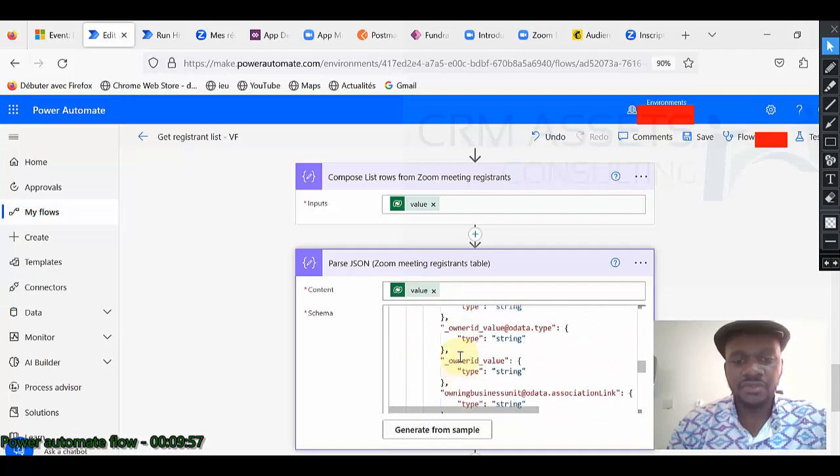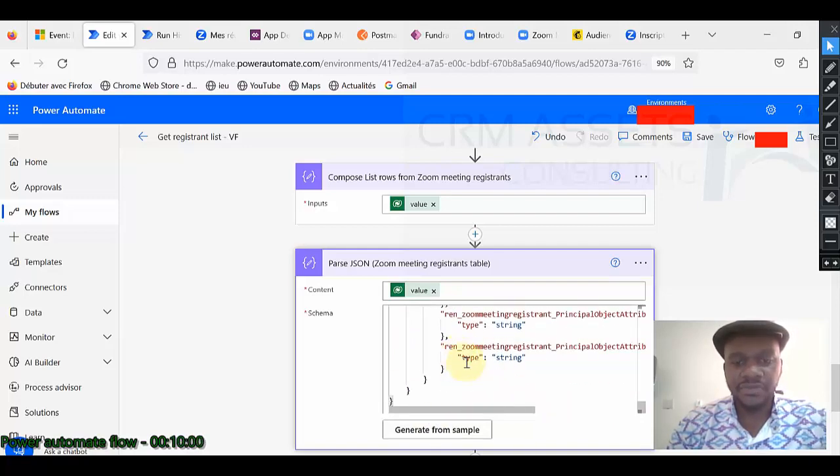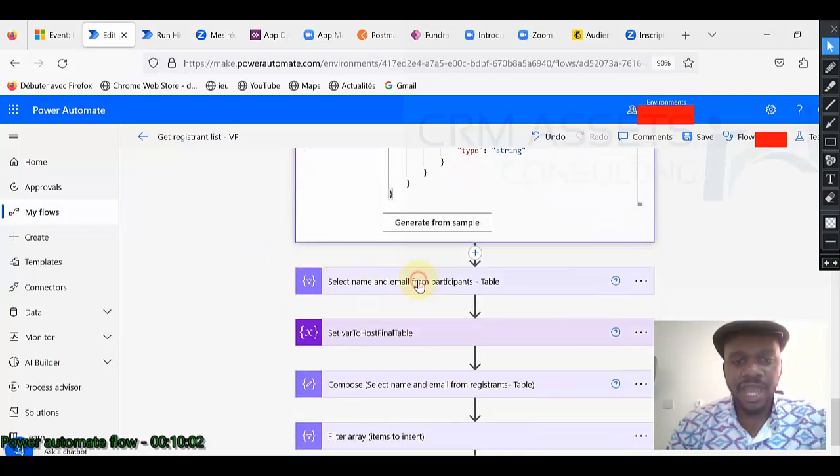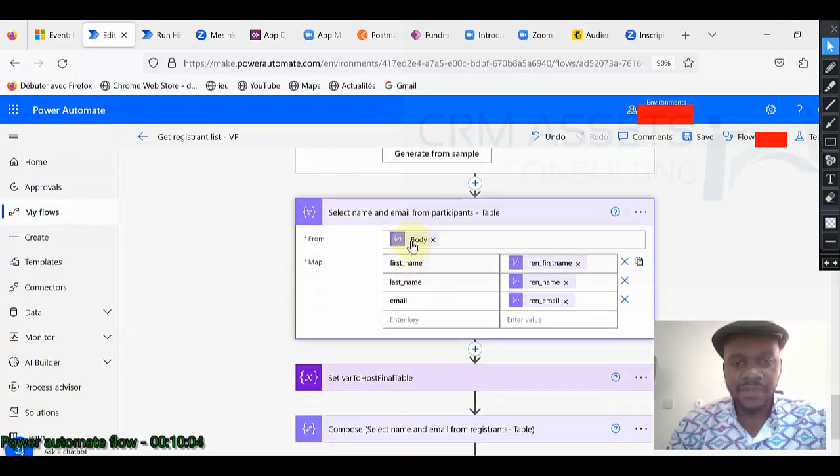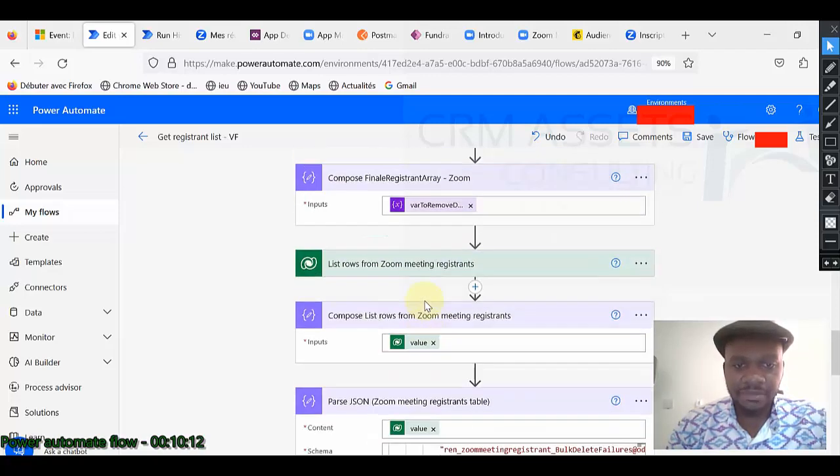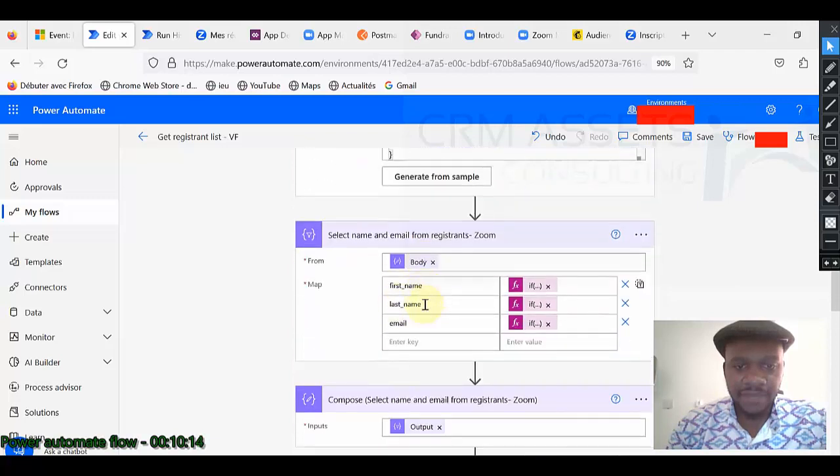If you don't want the required fields here, you can remove them. I parse the body and I can select, you see, the mapping is exactly the same as I have selected here. I select the same because I want to easily use the filter data operation.